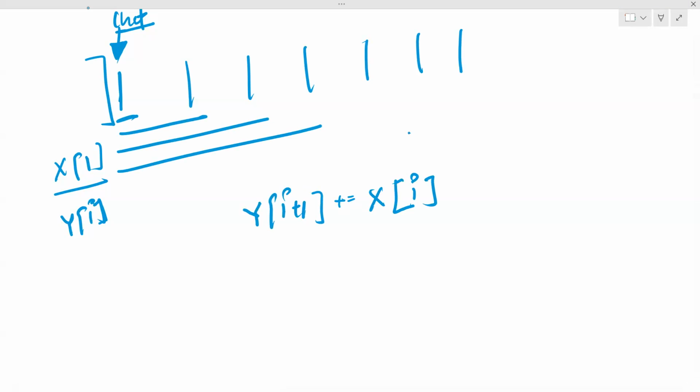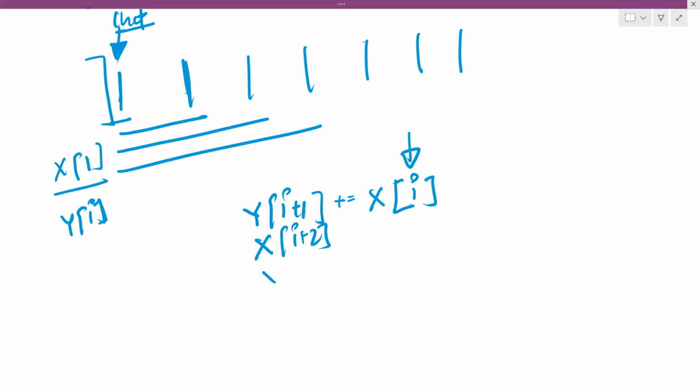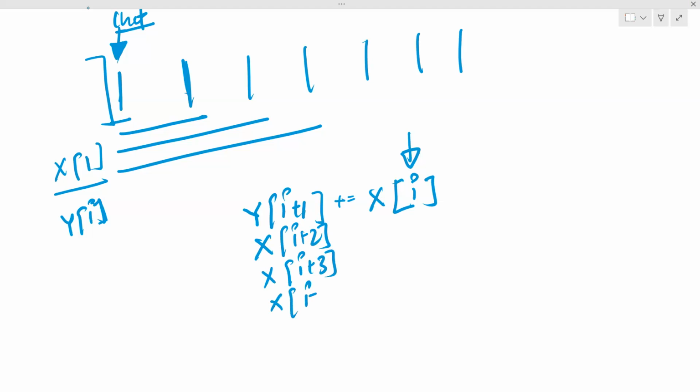Because right now chef was in control. Chef removed 1 line. For the next line, Shafina is in control, right? Otherwise, X of I plus 2, X of I plus 3, and X of I plus 4.